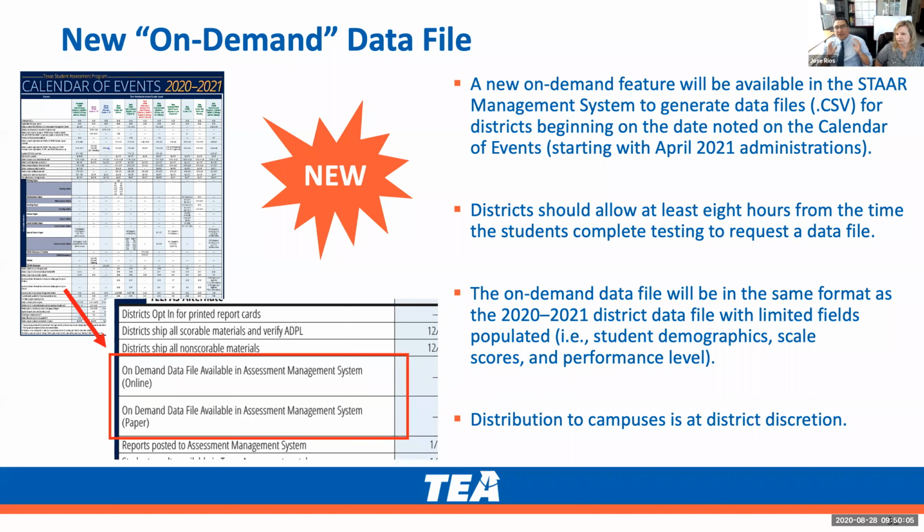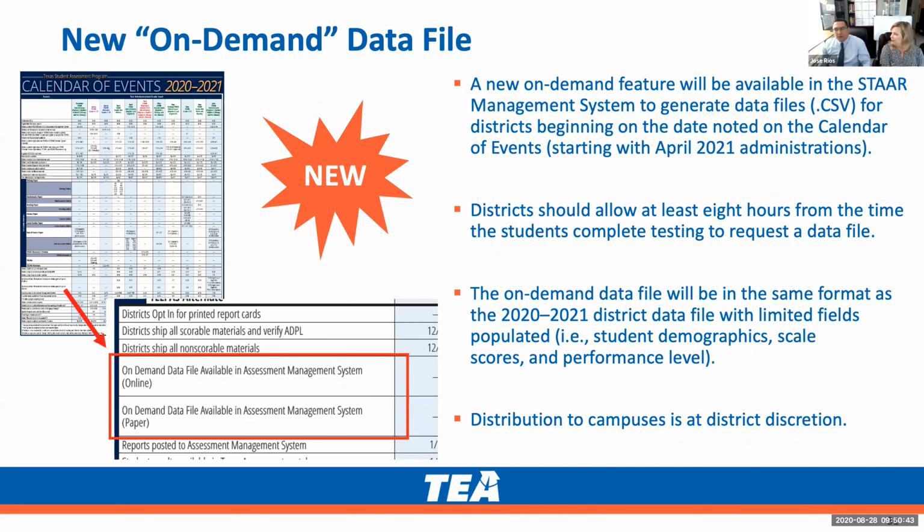So we're making this available to you so that you can make all the important decisions with the information you need. For your official report, you will have to wait as always, and that is listed also on your calendar of events. Now, I know the question is going to be, am I required to provide this to parents? You're required to provide the official results to parents like we always have. We're making this available so districts can make the decisions they need with the information they need. However, districts get to decide if they want to share it or not.